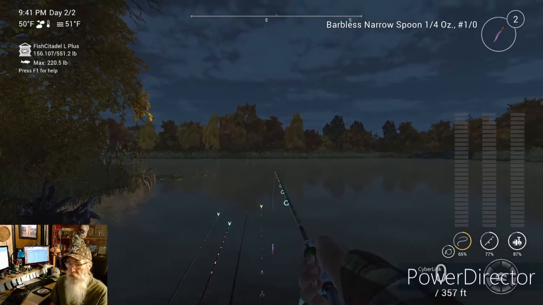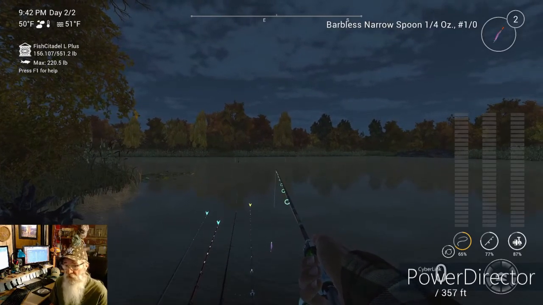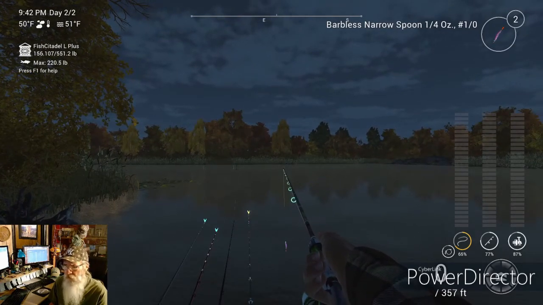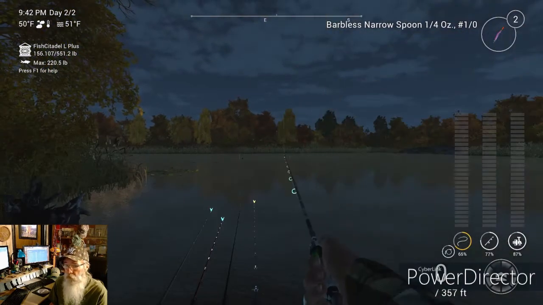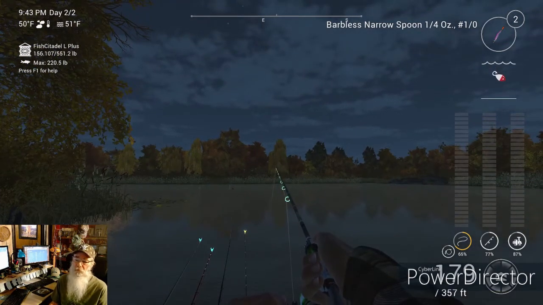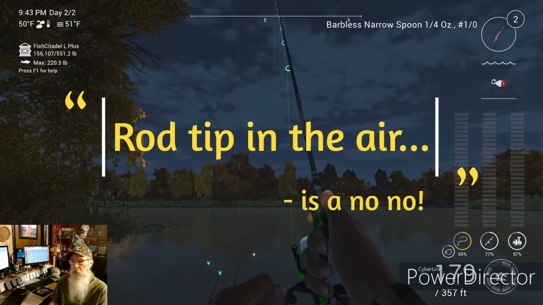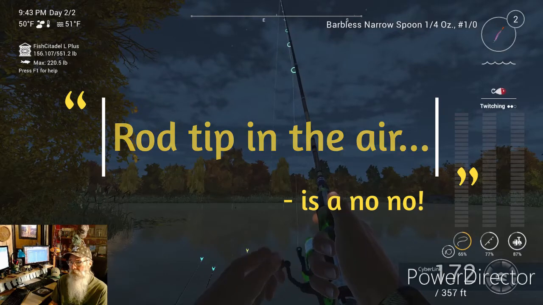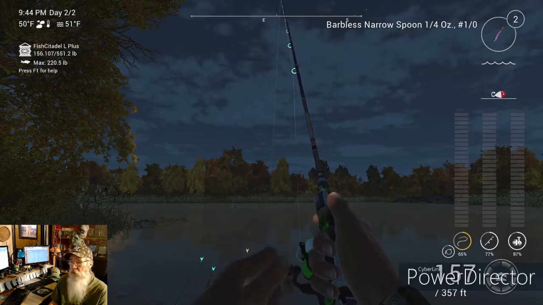So let's take this opportunity to learn how to properly throw this casting spoon out, this spoon across the bottom. A lot of guys out here try to tell you, let's just throw her out. Now I've seen guys, more than one or two, try to teach that the way you twitch in this game is to use your right mouse button down, hold your rod pole up, and move the left mouse button because you're pulling it in. You're just doing a stop and go with the rod tip up in the air.